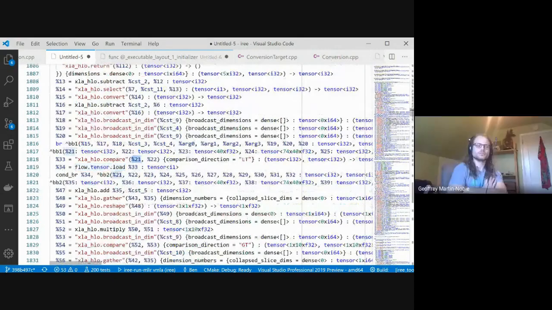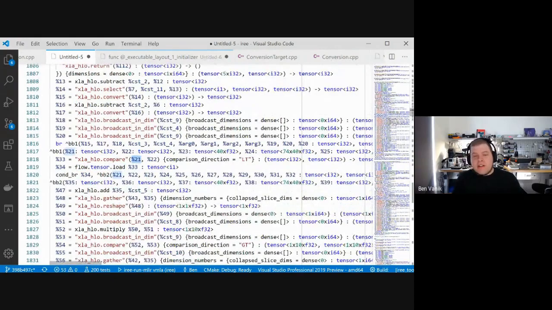And the thing that we really should be doing here is going through the HLO, and for things that don't need to be tensors, making them not tensors. So for example, this comparison does not need to be a tensor. The value that it's acting on here is a scalar that is produced effectively on the host and consumed effectively on the host and never used on the device itself. So it's silly to be running this as something on the GPU, for example.